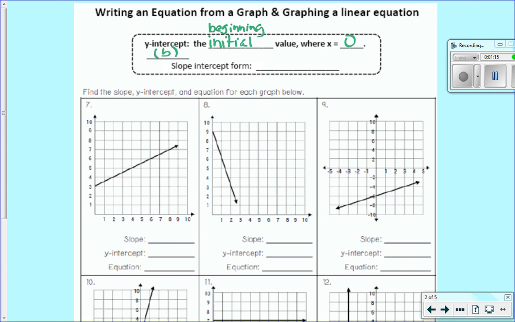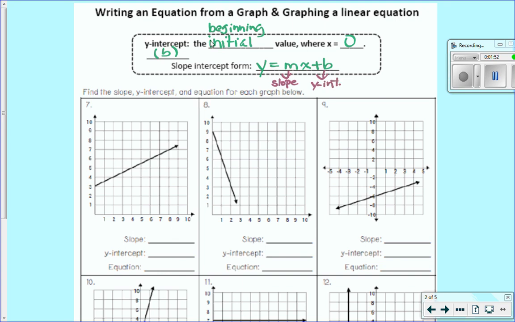Slope-intercept form, so let's refer to your reference material. The very top line says linear equations, and it's the very first one, slope-intercept form. What is that equation? Y equals mx plus b. Good. And what does the m represent? Slope. Good. We've already learned how to find slope. And b represents? The y-intercept. You got it, y-intercept. And I'm going to shorten it like that.